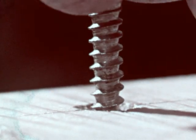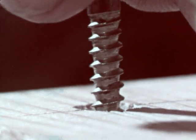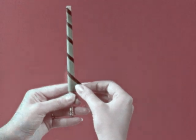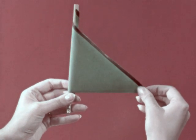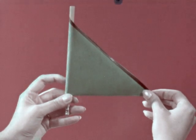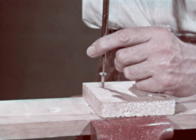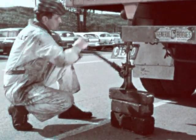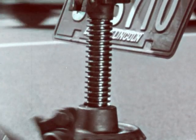All types of screws are inclined planes. Let's do a little experiment that will show this quite clearly. The pencil has a piece of paper wrapped around it just like the spirals of a screw. If we unwind it, we get a perfect example of an inclined plane. With a simple screw, we can hold two pieces of wood together very tightly. With a screw jack like this one, one man, without much effort, can lift up the end of a heavy truck.